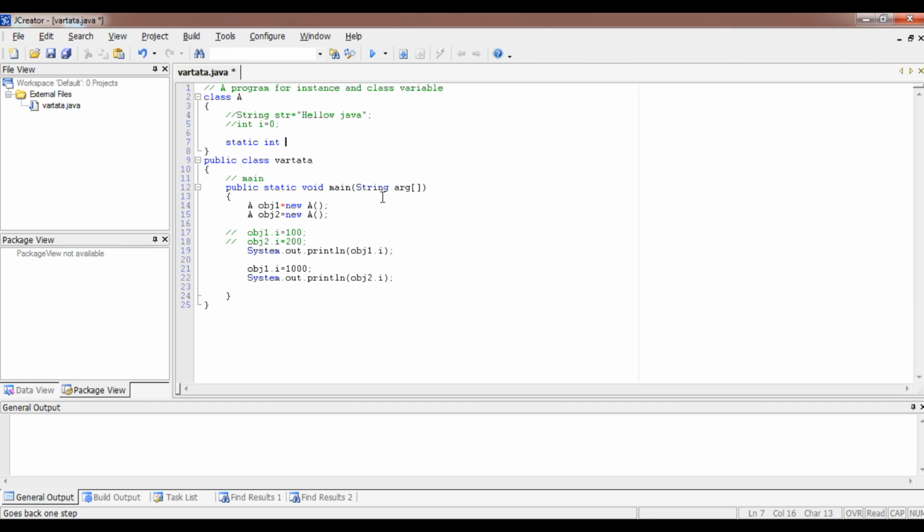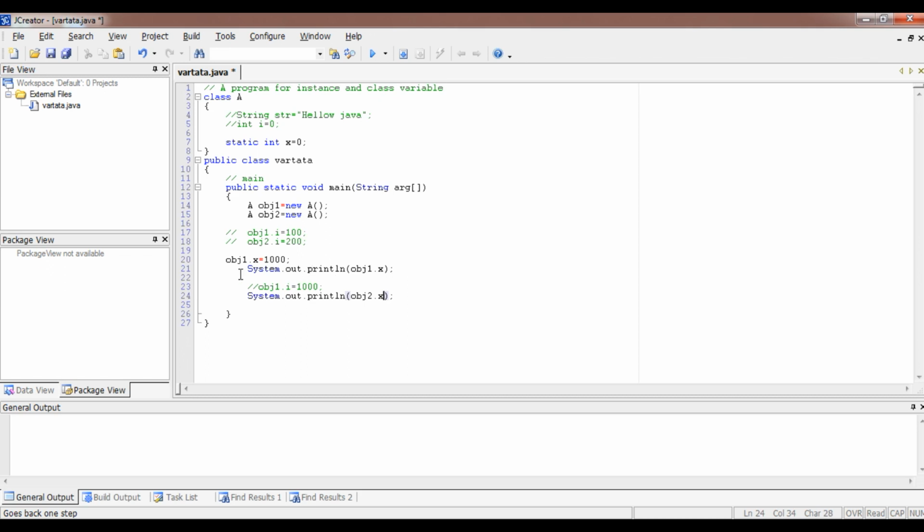Static int x equals 0. Now if I check object1.x equals 1000, and now I'm going to print object2.x. Okay, so now we will check what will come.